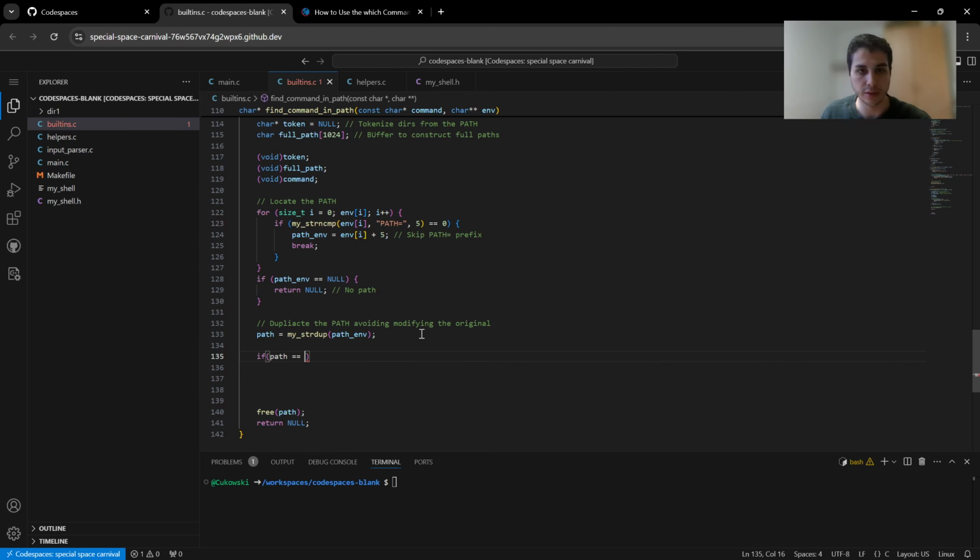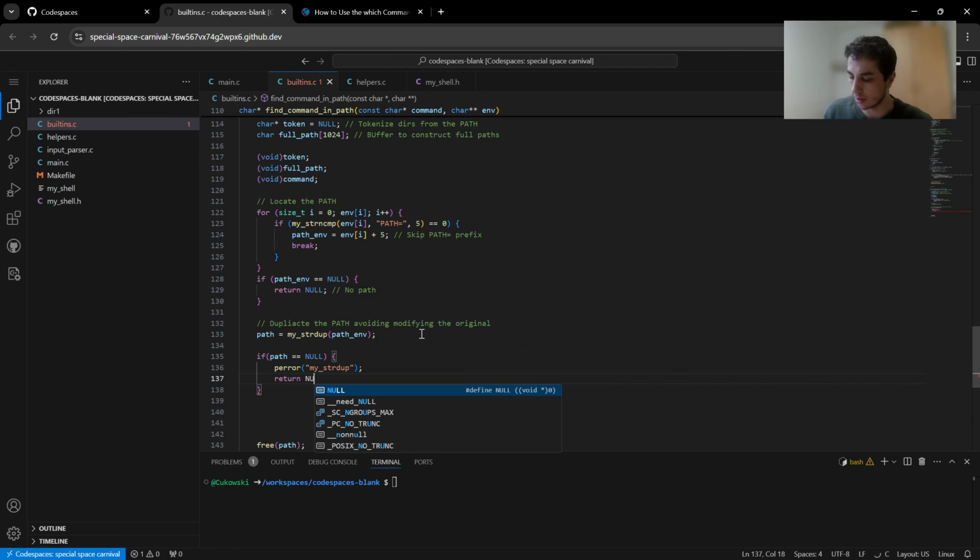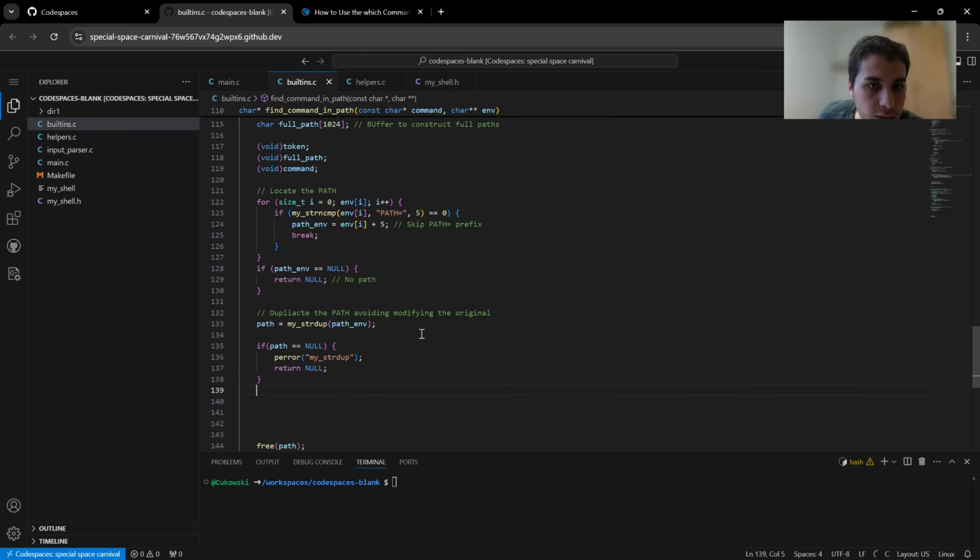If path equals null, which would mean we had a problem with strdup, we will want to print an error saying strdup, and we will return null in case we cannot duplicate the path.